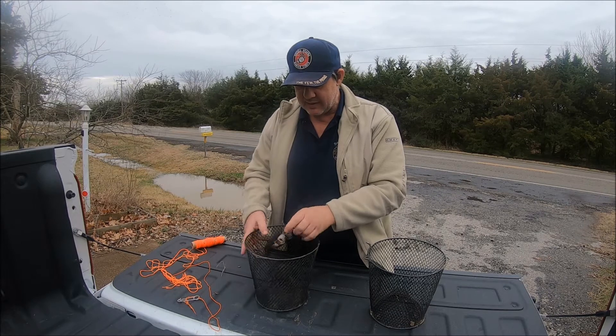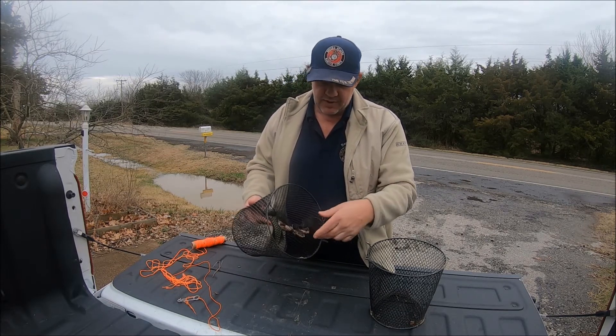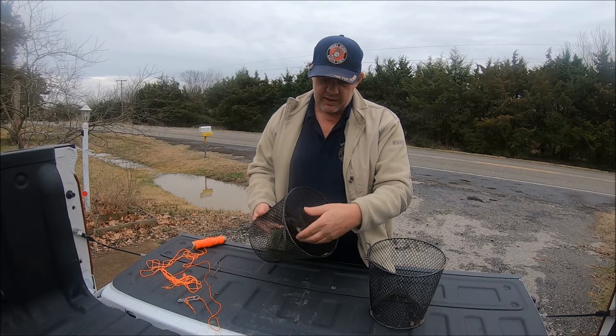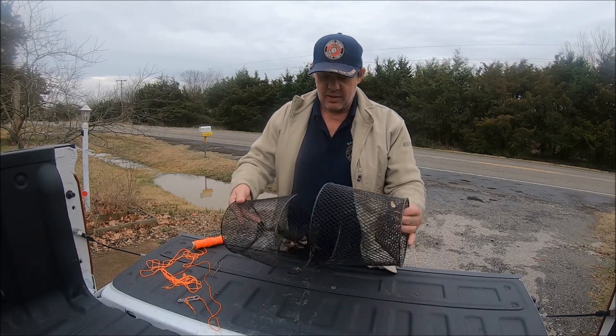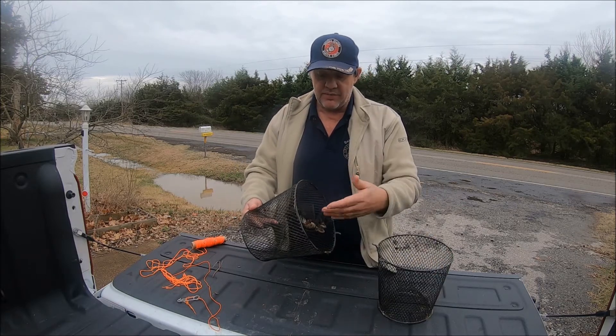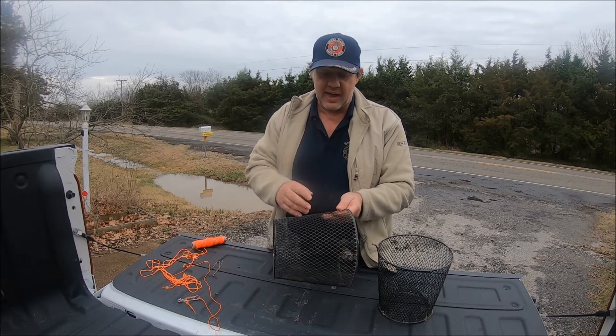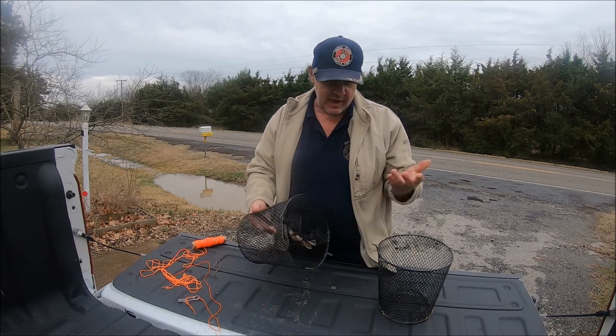I've also got my favorite bait. It's bacon, and what I've done is I put it in a piece of mesh and I took a couple of bread ties. I tie it right in the middle that way it stays in the middle, so the crawfish actually have to go in to get it. If you put stuff in there and it floats, it's allowed to float up against the side and they'll want to hang around the side.